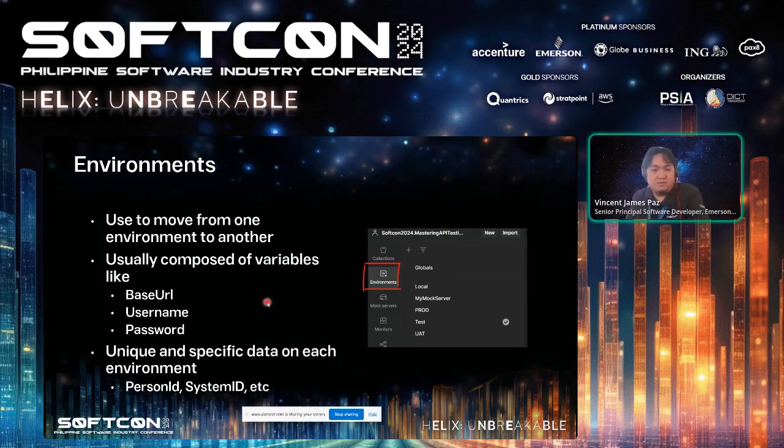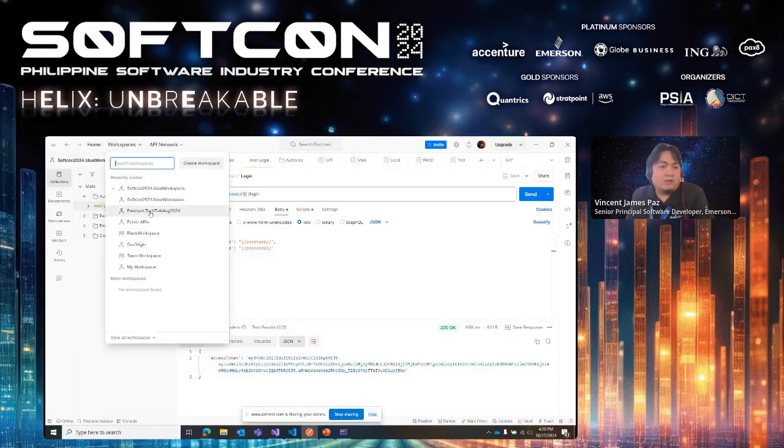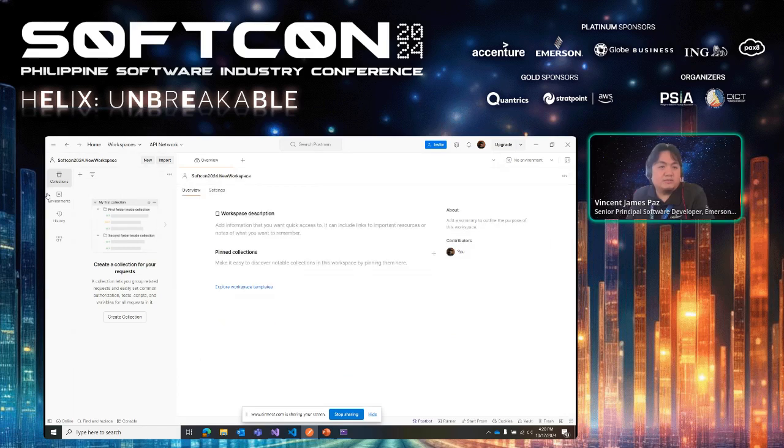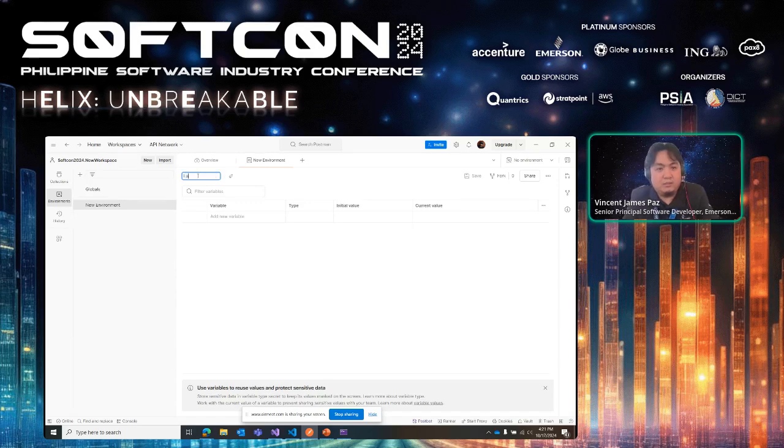Next, let me show you my Postman. For this part, let's first create an environment called local, and then let's add username. Oh no, base URL, username, and then password.